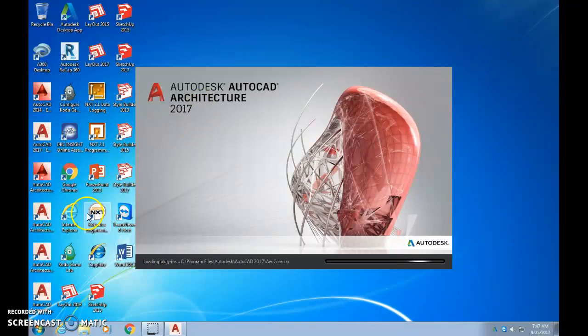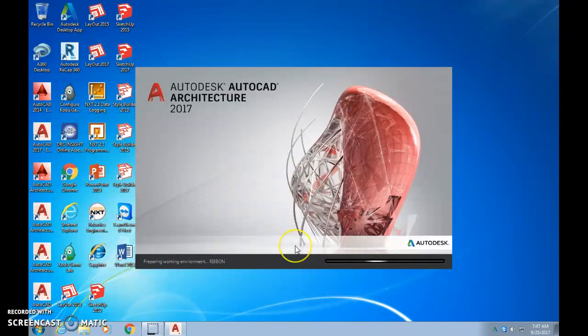Now, the first thing you want to do is click on any of these AutoCAD Architecture icons on the desktop, as long as it's 2017 or the red A. If you're on the red triangle, you are wrong. Once you double click on it, you're going to get this screen and it's going to start loading up. It might take a minute or two to load. It's no big deal, especially if it's the first time you're opening it ever. It's going to take quite a while, but don't be in any hurry.